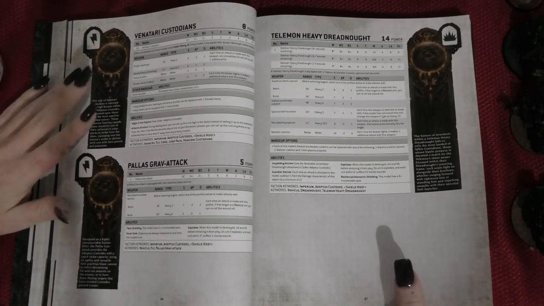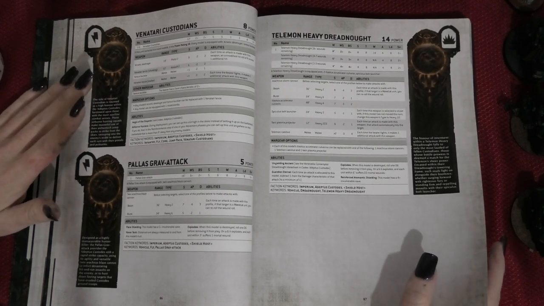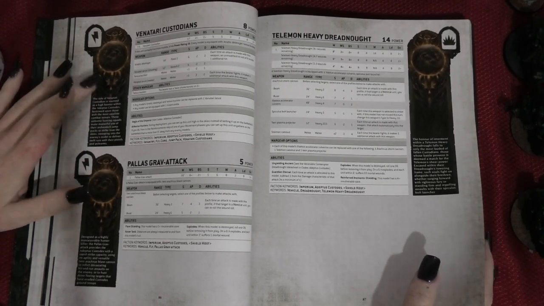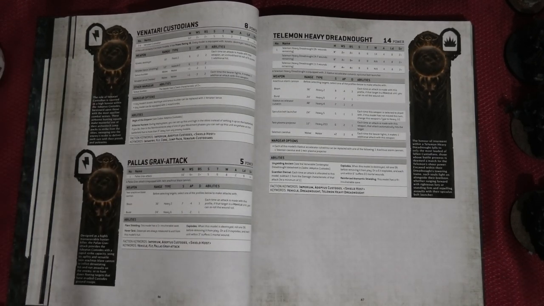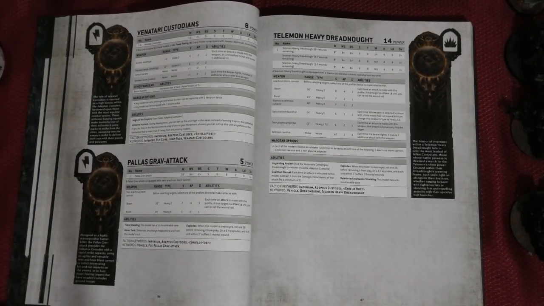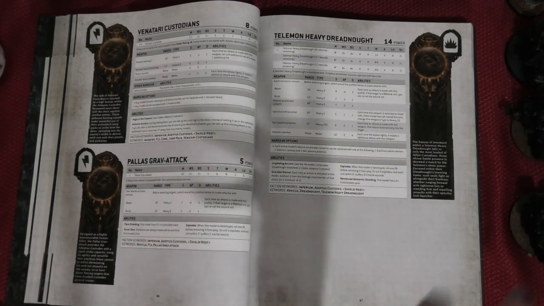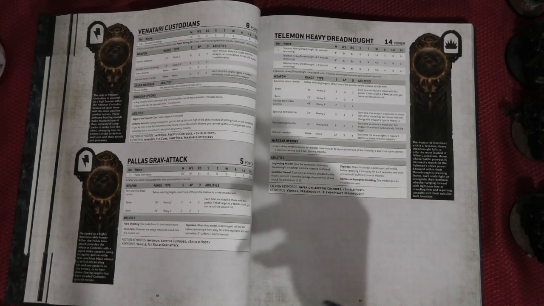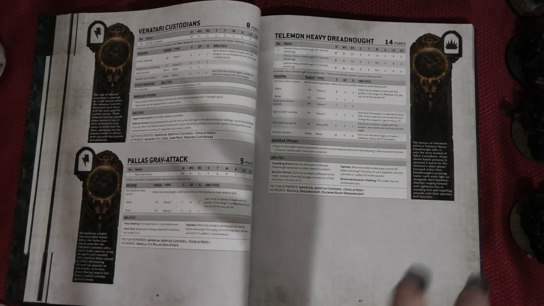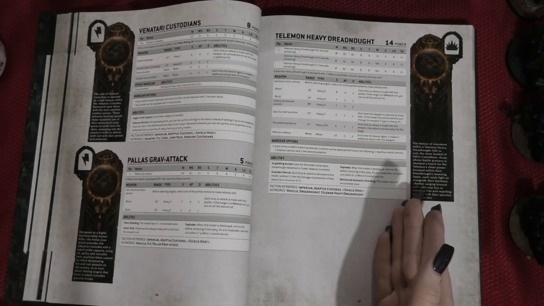Also, you want to know something interesting? Some tidbits of lore. The Custodians are made from the noble-born families of Terra, and they give up a son to Terra to have them be biotransferred and transformed into Custodians.